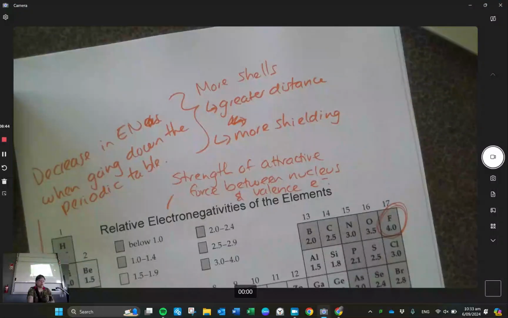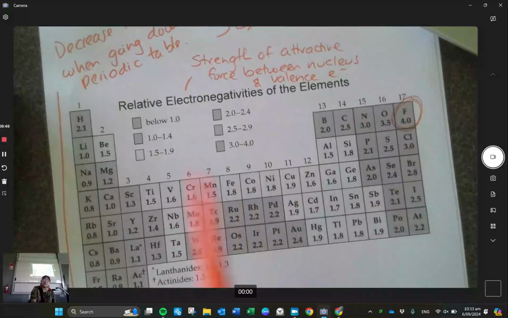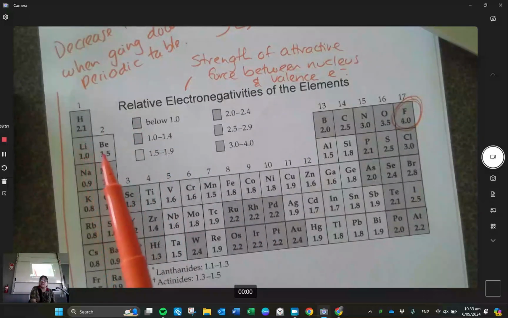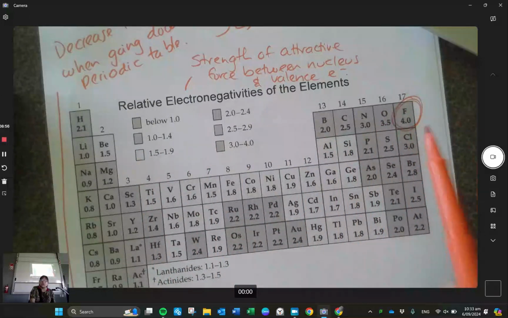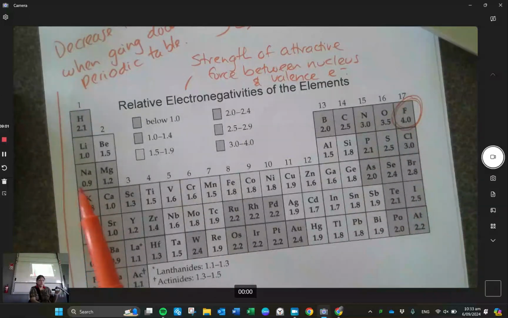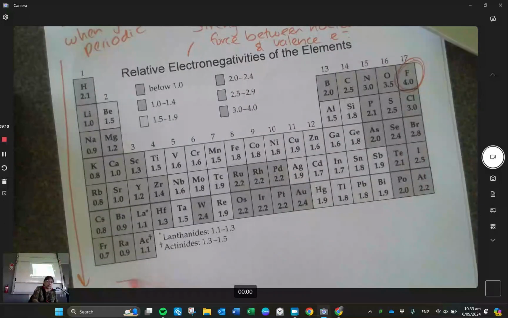The second thing is a little bit more challenging to understand, but that's okay. And that's the trend going this way. When we go this way, we notice that our electronegativity is increasing. And the moment we hit the end of the row, we go back here and you see how it suddenly drops back down again. Then it increases and then drops back down. We need to understand why that is occurring. What we can state as a trend is that as we're going from left to right across my period, the electronegativity is increasing until we start a new row.